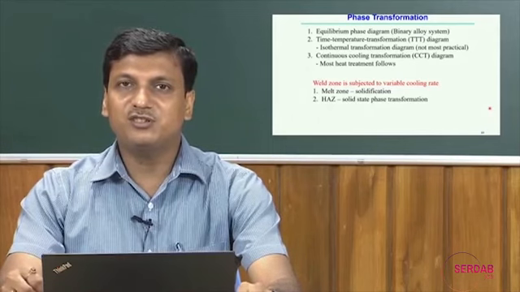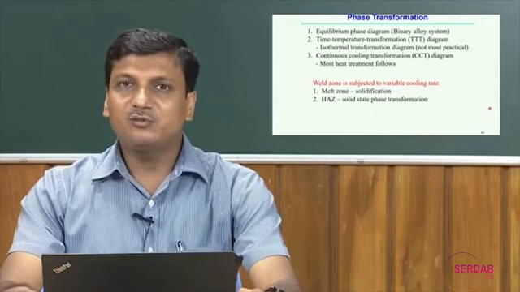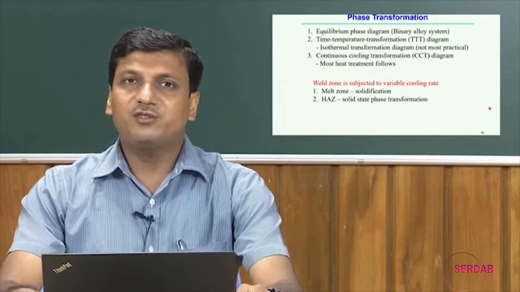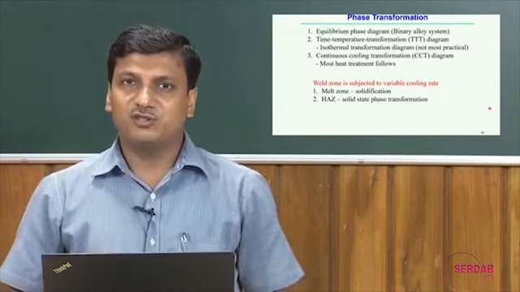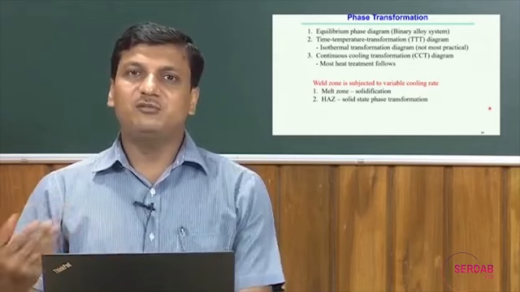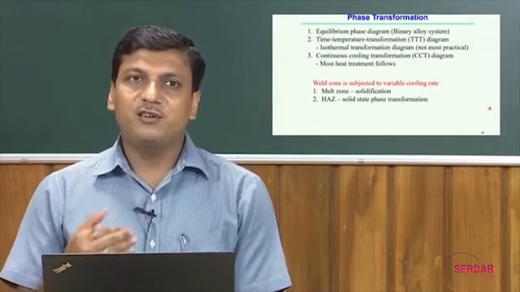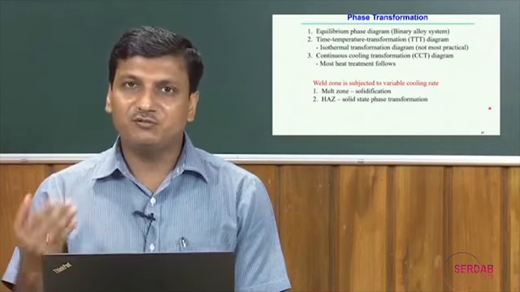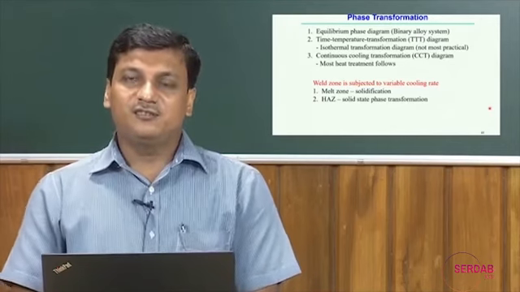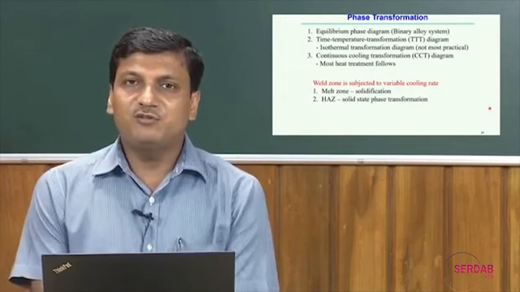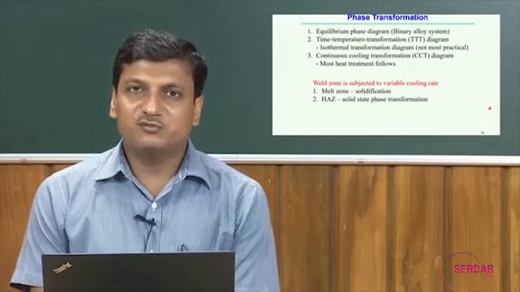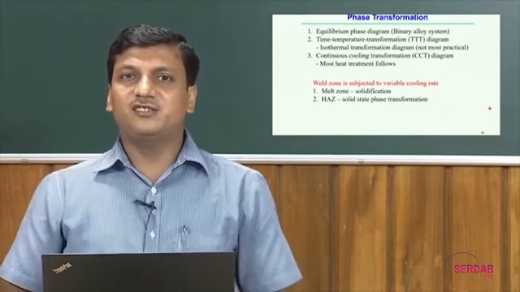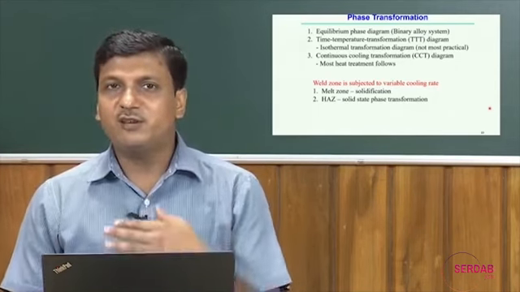The equilibrium phase diagram is basically drawn theoretically at a cooling rate of almost 0. That means we try to follow the equilibrium condition of the phase transformation, so there is almost no effect of time here, and we can neglect the effect of time in this case. But if you look into the other diagram, the time temperature transformation diagram, we represent the different phase transformation lines with respect to the axes, one is the temperature axis, another is the time axis.